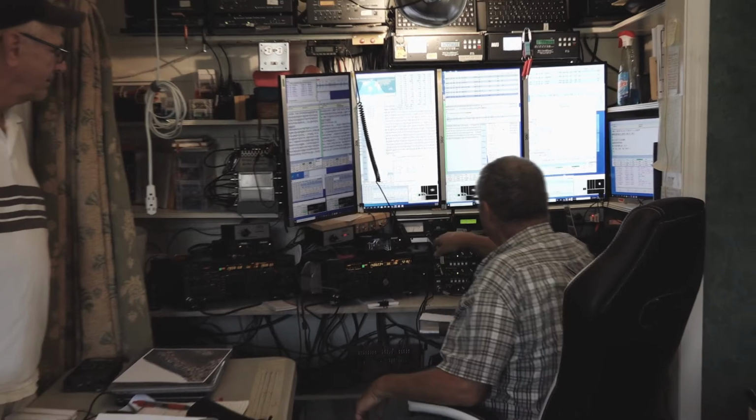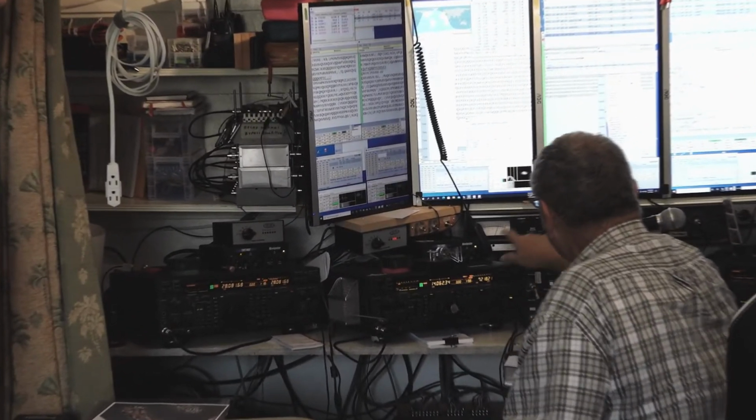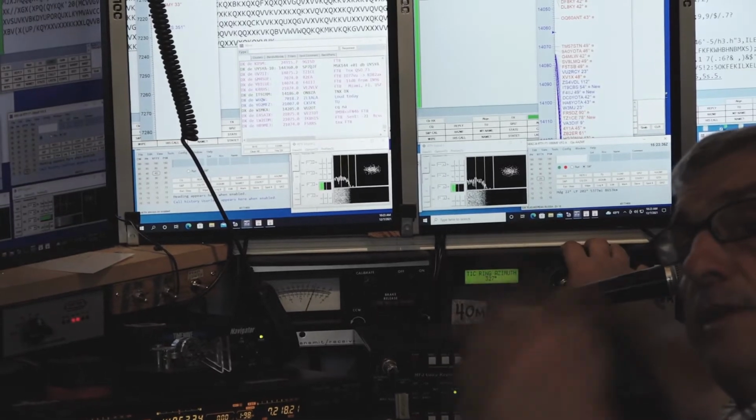So you have the 3 rotors. This is the top one. This is the one at 55 feet, and this is the 40, which will be at 72 feet when the tower is up. And all the switching is done automatically per radio.